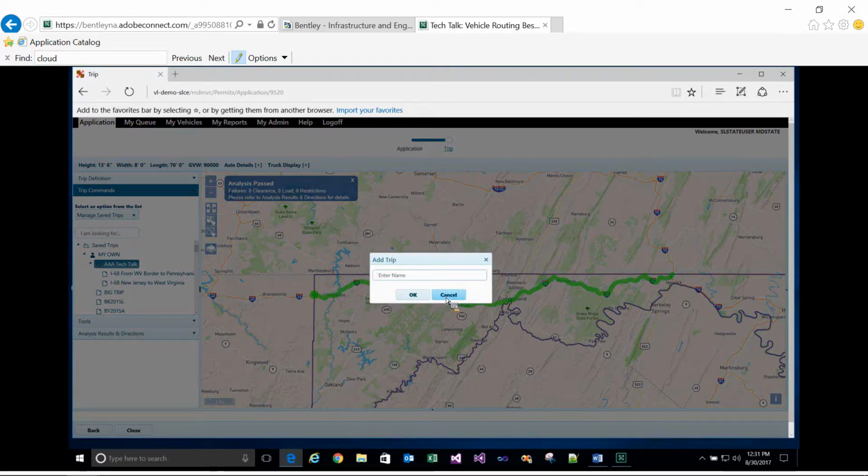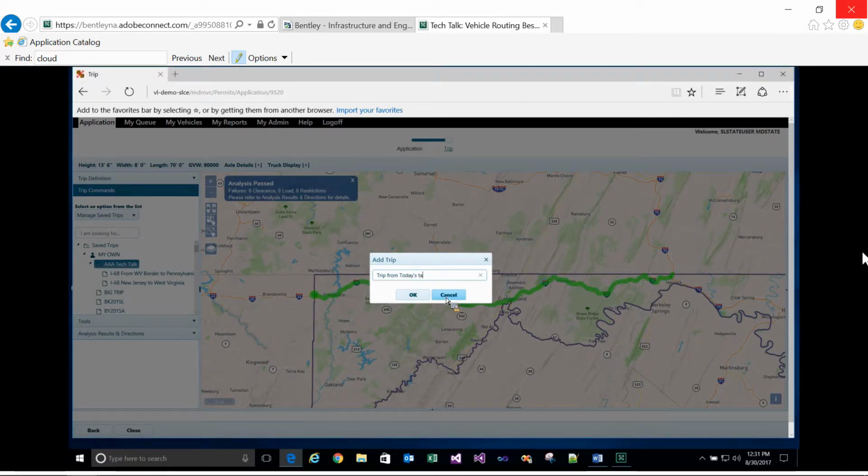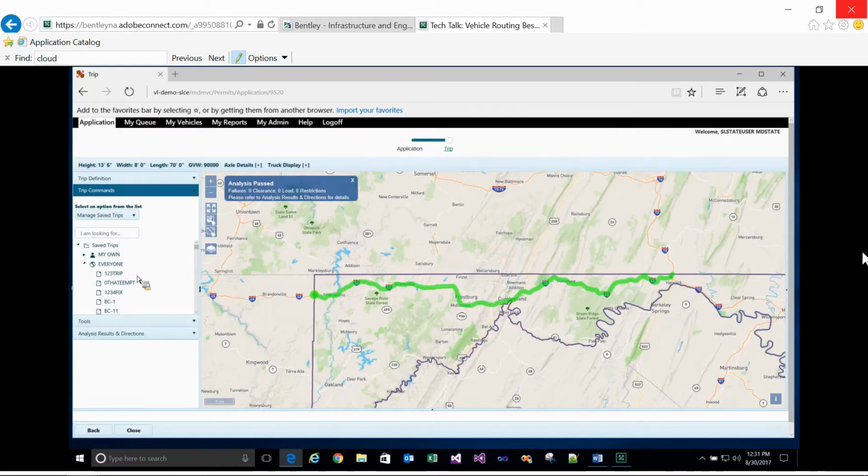And then I can give this trip a name. So I'll just call this Trip from Today's Talk. Okay. So that trip's been saved. You can see it down here, and now it'll be available to me the next time I return to the system. As I mentioned, I saved a couple trips yesterday.